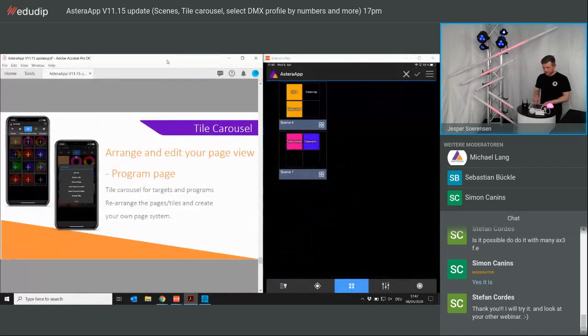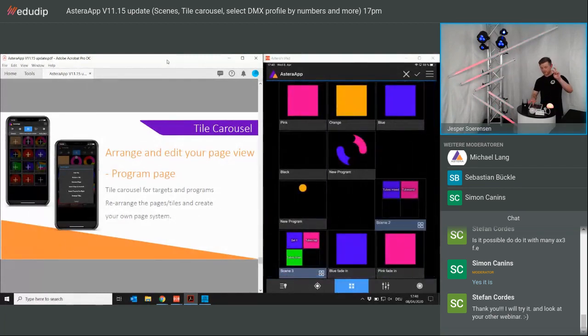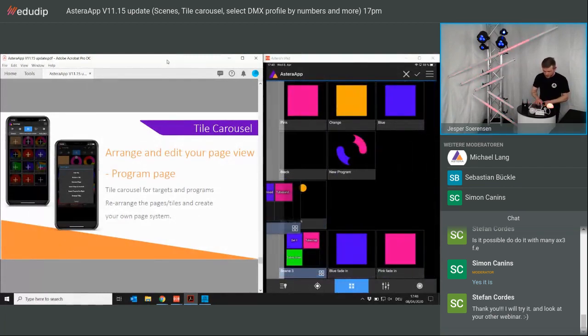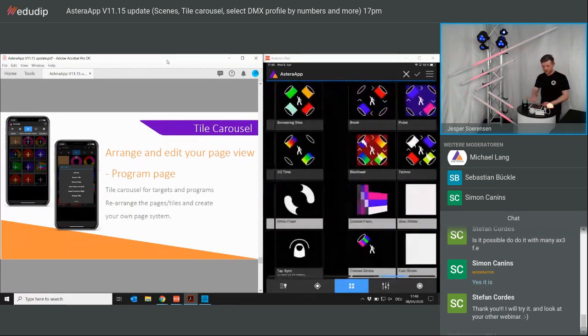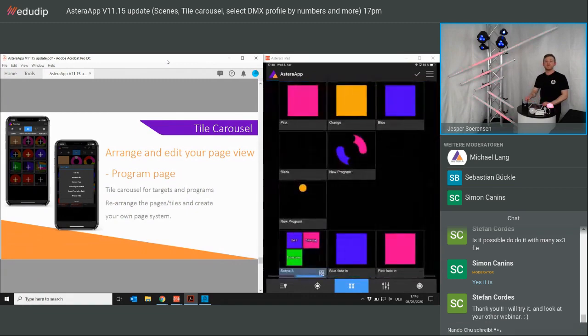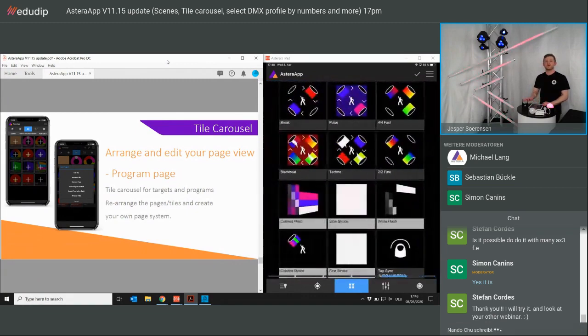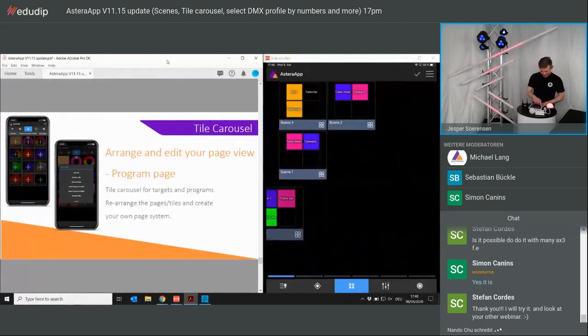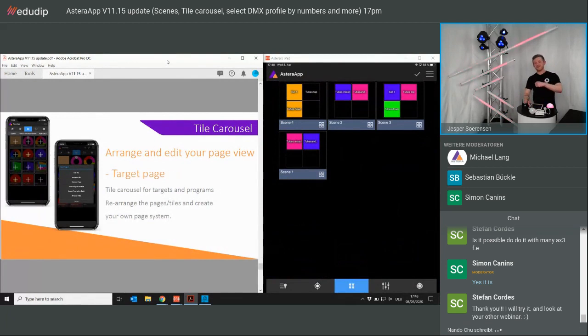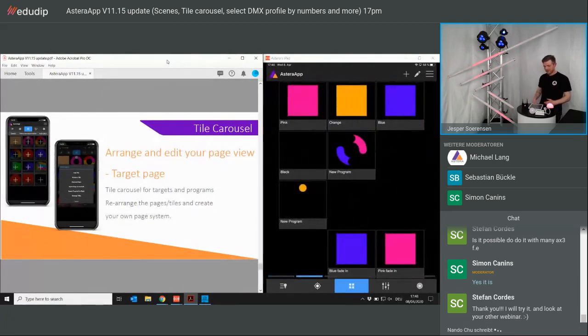And if you maybe experienced the old version, you would not be able to actually scroll through like this. It would stop, but now you will be able to scroll through the whole program pages. That's why we call it the carousel. Yeah, I think it makes good sense for you guys. Anyways, good. We confirm with the check mark, this is how we want it. And now we have rearranged the pages just how we like it to be.